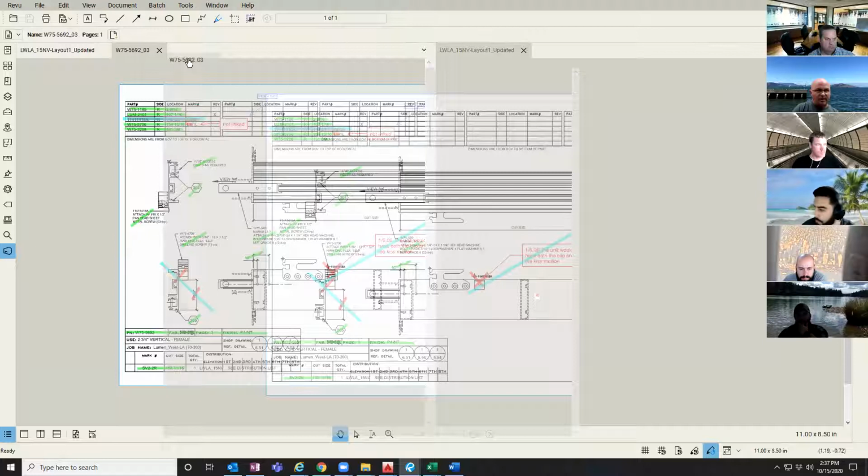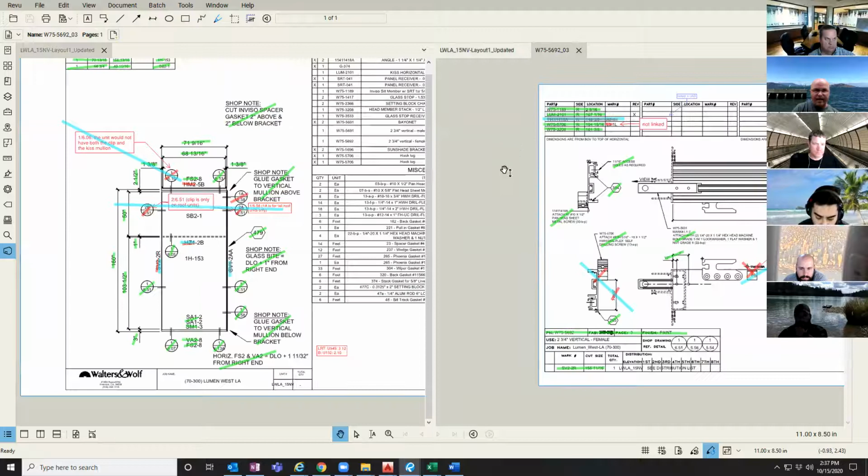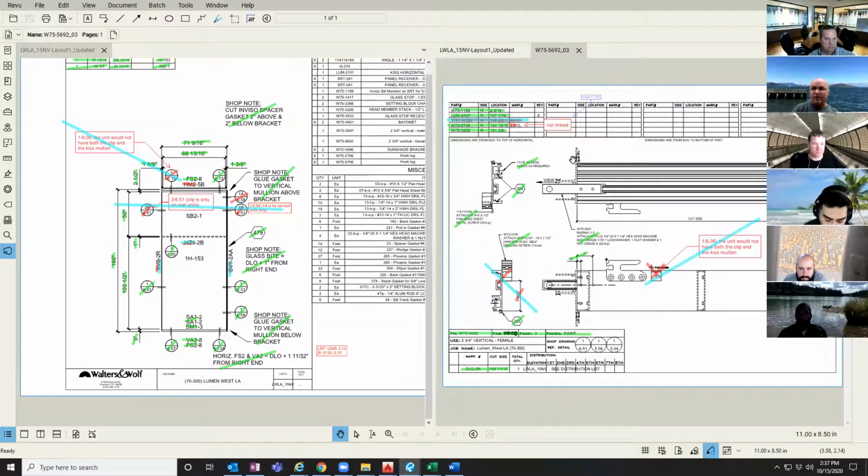So by grabbing it by the tab, I can drag it over, and you see how this has got this little symbol, that little tiny triangle that popped up right here. I can actually just drag that onto that side. So I don't have to view this on the same side that I opened it on. I can move it around so that it's just easier for me to navigate within that PDF.